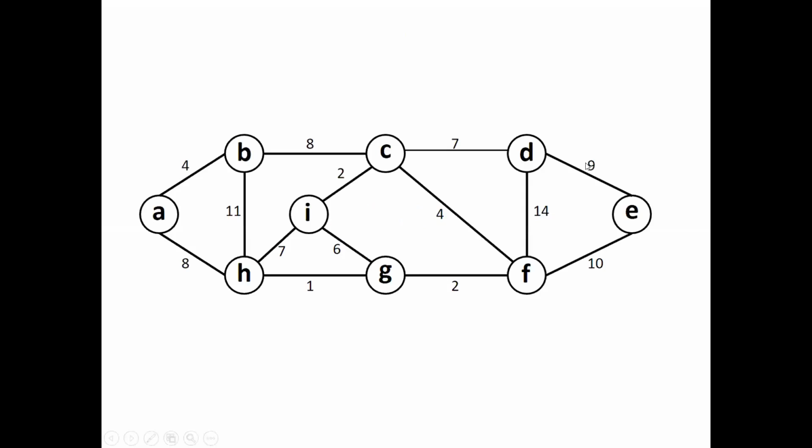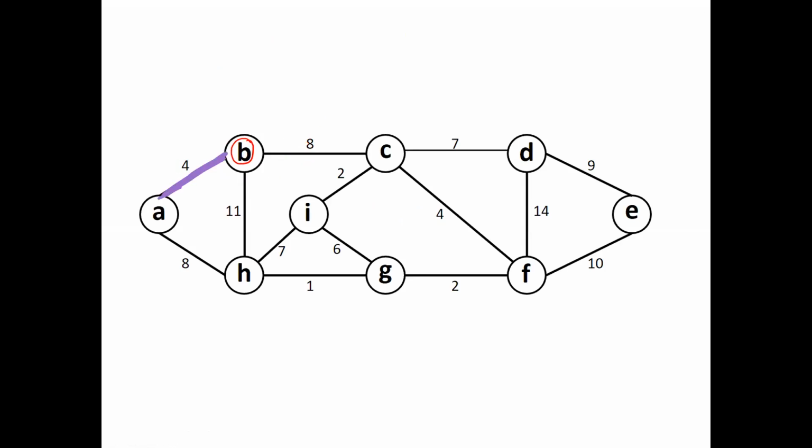Let us take another example. Let us suppose we want to find the minimum spanning tree for this given graph. For example, we are starting from the vertex B. Now B is part of this partial set T, and the edges originating from B are 4, 11 and 8, and the smallest weight edge is AB. So we'll be picking the edge AB in this case.